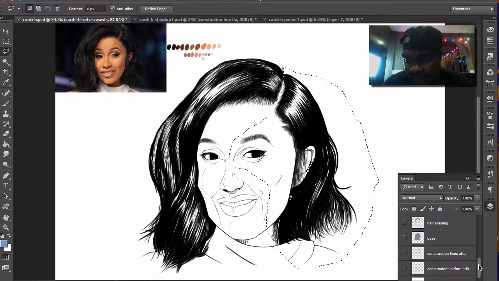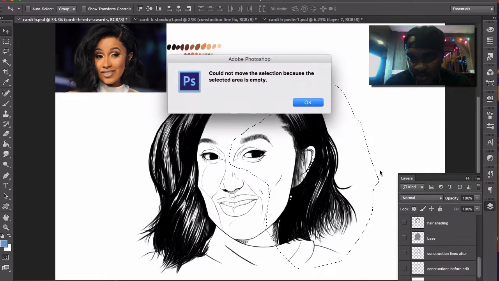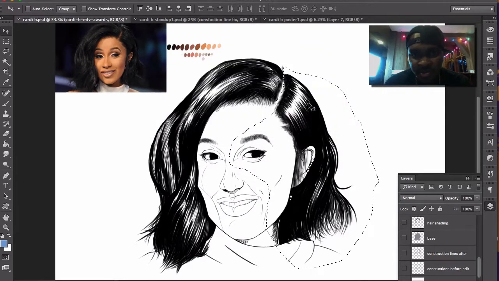Once I had that area basically selected, I went up into our move tool and clicked on it. Of course, you need to make sure that you're on the correct layer when you do it.